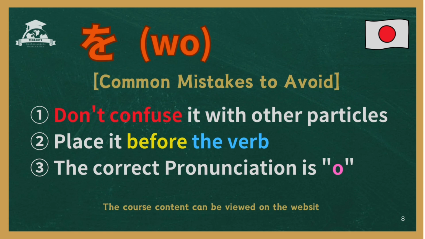I will review it. Understanding the o particle is crucial for speaking naturally. It helps you clearly communicate what action is being done to what object. When you learn a new language, it takes a long time, so don't worry about perfect usage at first. Let's practice by listening to daily conversation.